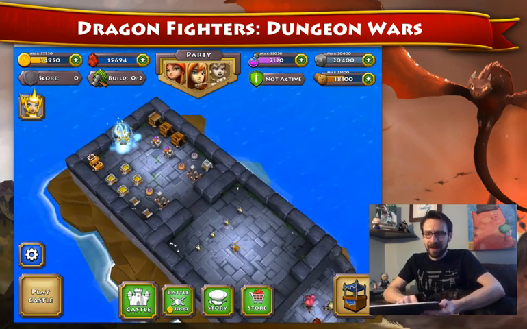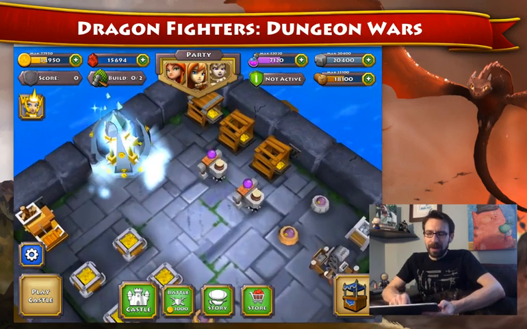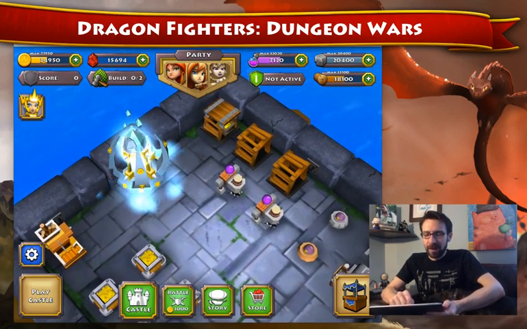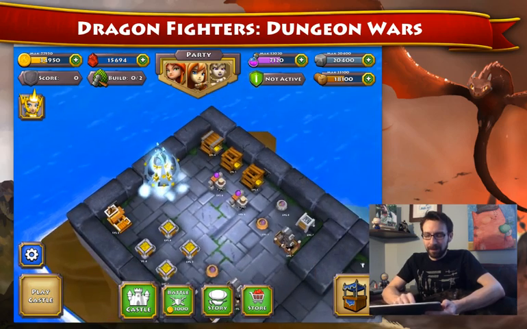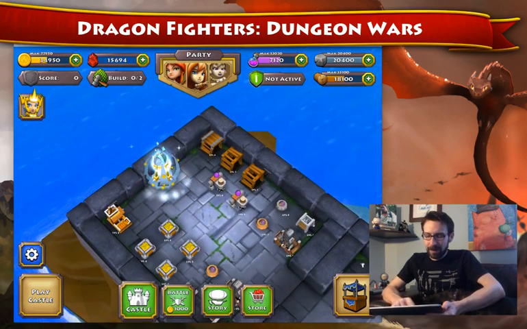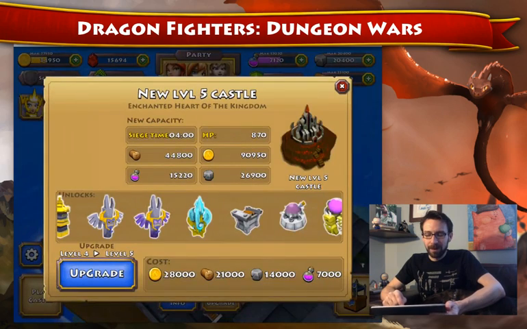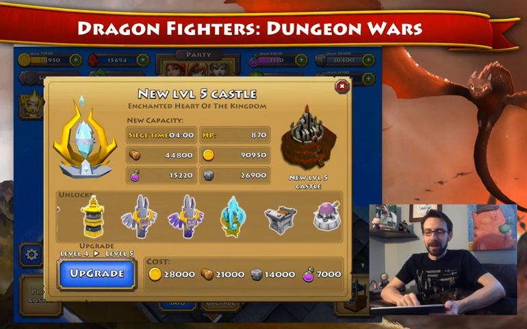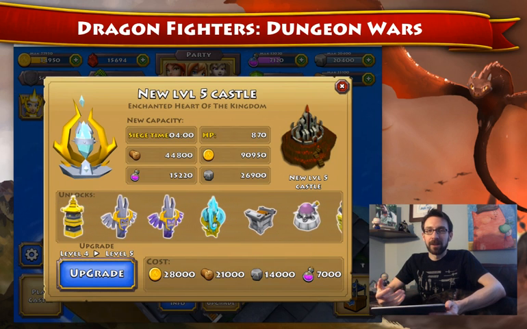So this is your castle heart down here, where the Energon cubes of life come from, and you can upgrade that thing by tapping it and then tapping the little upgrade button there, and it shows you all the stuff that unlocks with the next castle heart, or next castle. So outside on the map, your castle gets bigger and bigger.